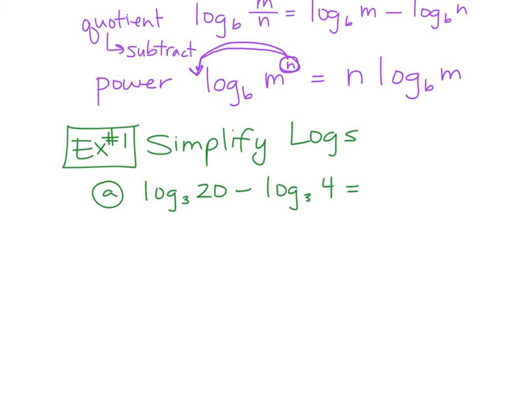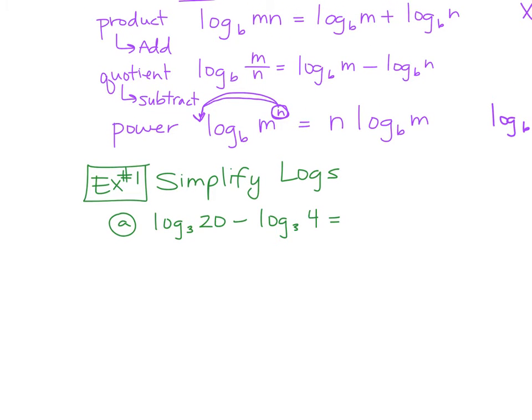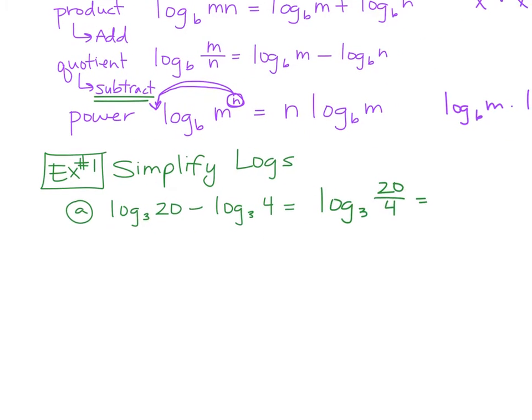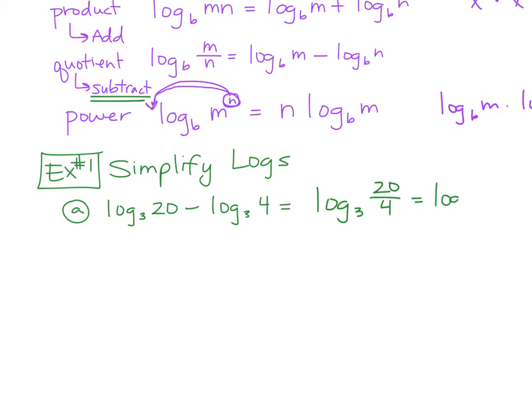Instead, with subtraction, come up here. When we're subtracting, if we do that in reverse, because I said you can do all these in reverse too, what are we actually going to do with those two numbers? We're going to divide them. So we're trying to get it down to 1 log, okay? That means we have log base 3 of 20 divided by 4 is the way we can write that. Simplify that, you get log base 3 of 5. And that is your simplified log.